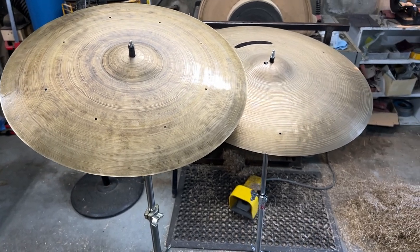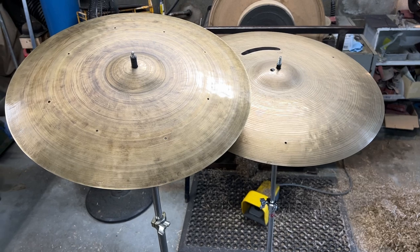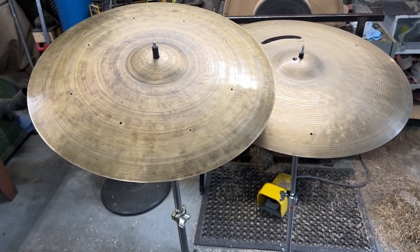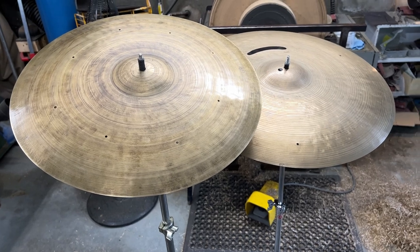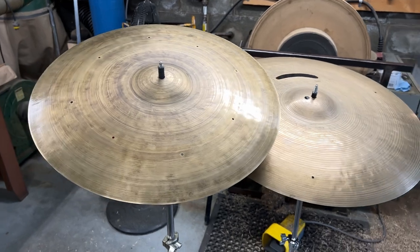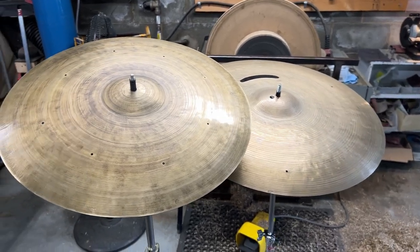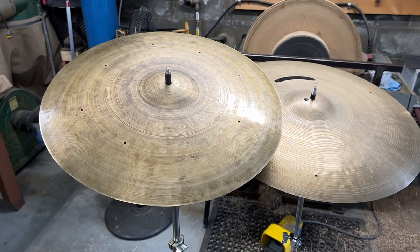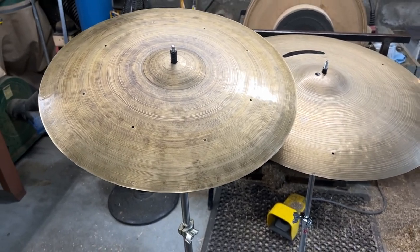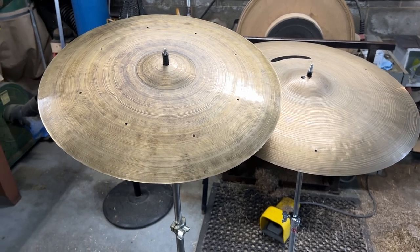You want to make sure that it is also constructed in a way that provides the articulation you need so that your ride patterns can be heard over distance. You want them to translate so that you have a clear stick sound. Because at 30 feet, that sound is going to propagate and it's going to change from what you're hearing behind the kit. So I've talked about that in plenty of other videos, so I won't bore you with more of it.